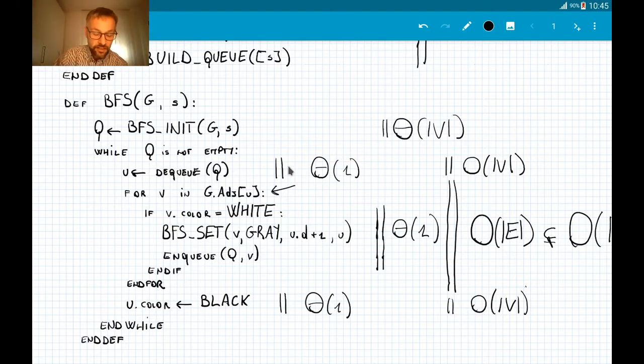Okay, just to clarify the point, this is not a functional change to improve BFS. It's just meant to let you understand what's going on. So let me add another variable. Let me call it counter.